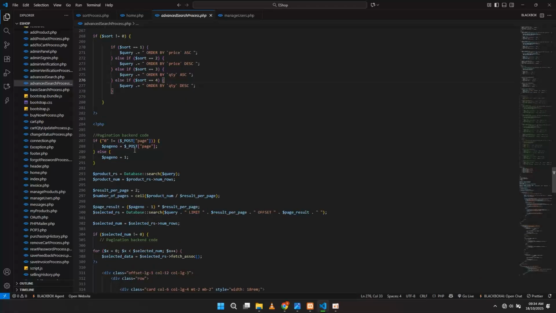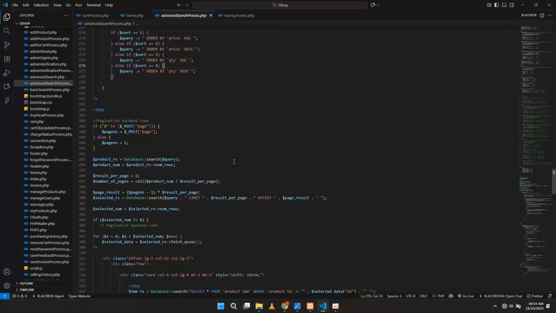After building the query, I move on to pagination. I first get the current page number from $_POST page, and if it's 0, I set it to page 1 by default. Then I execute the query once to find the total number of matching products.